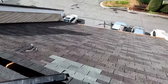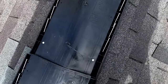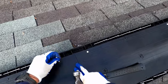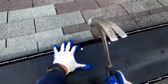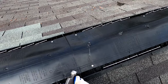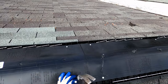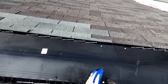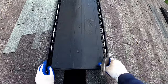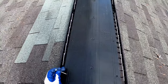Okay, so now we can take this end that has the extension on it, and you'll see how that just fits right on top of that groove. And so we can put that one in place, set one nail, come to the other side, and these little lines make it real easy to see if you're properly aligned. Come down to the far end, check for what would normally be center, and this time is 1/4 inch off center.